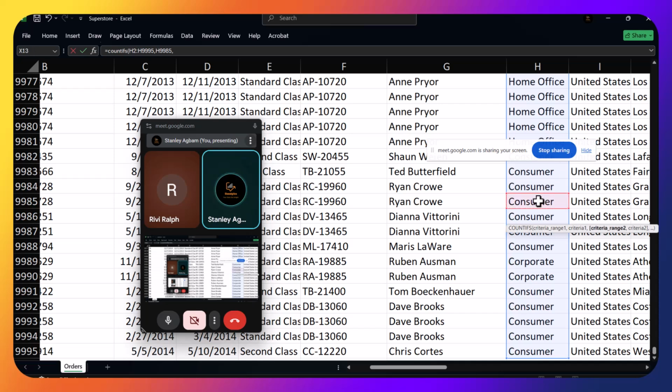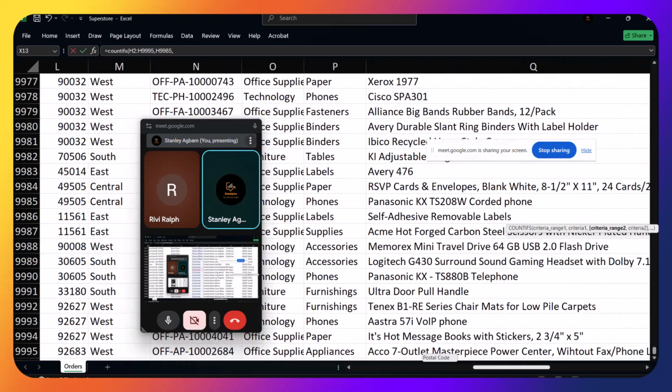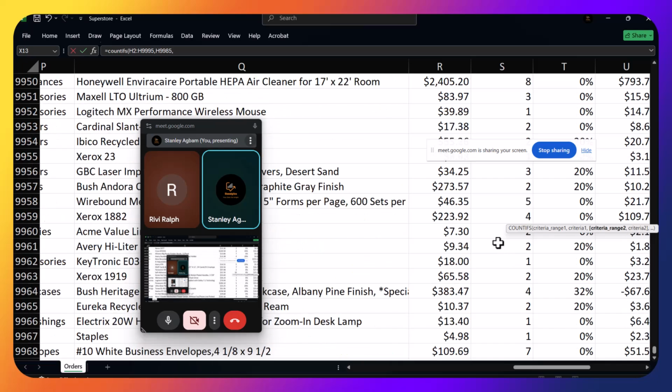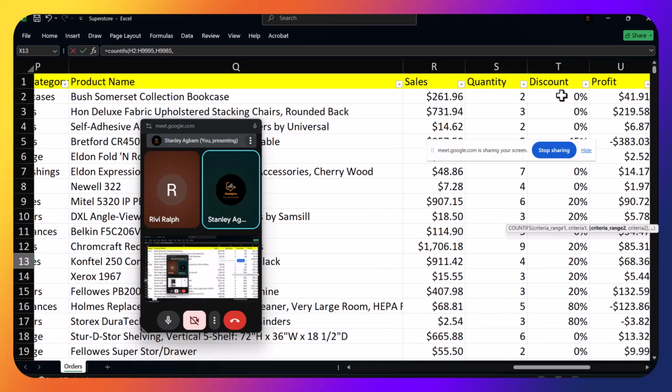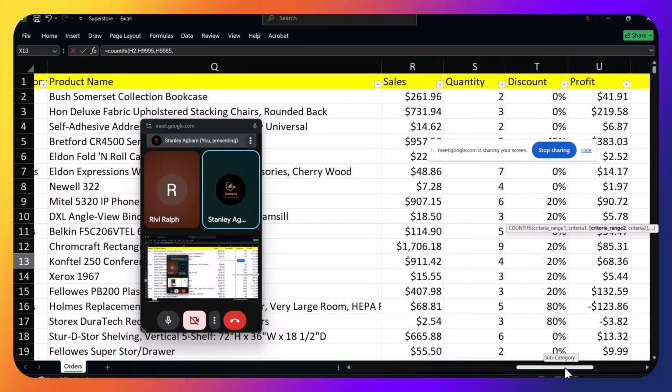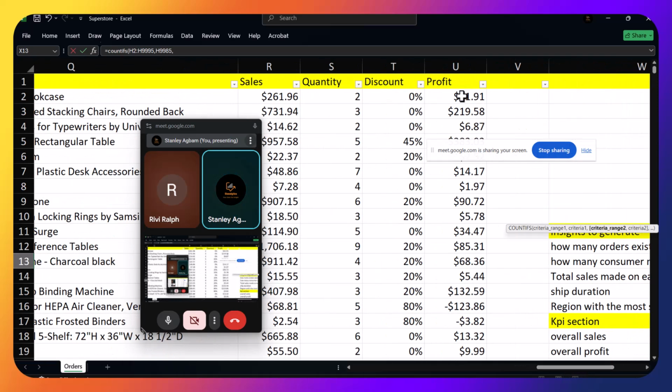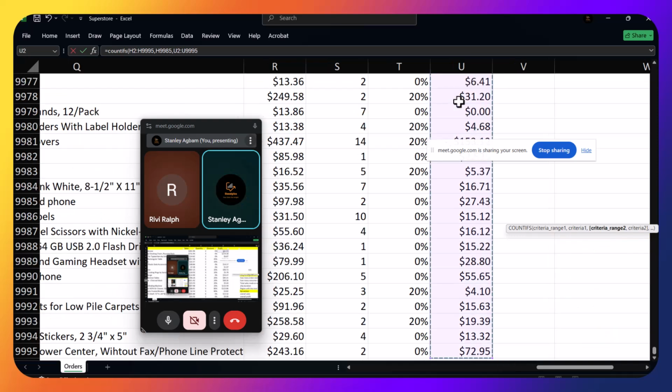As you can see, when I inserted my function, I used the COUNTIFS, then my segment criteria as well as my range.